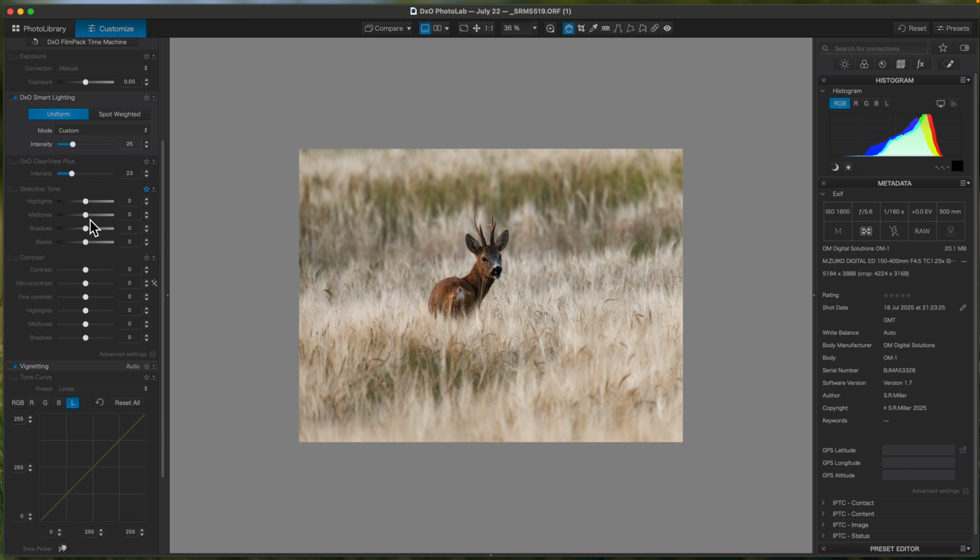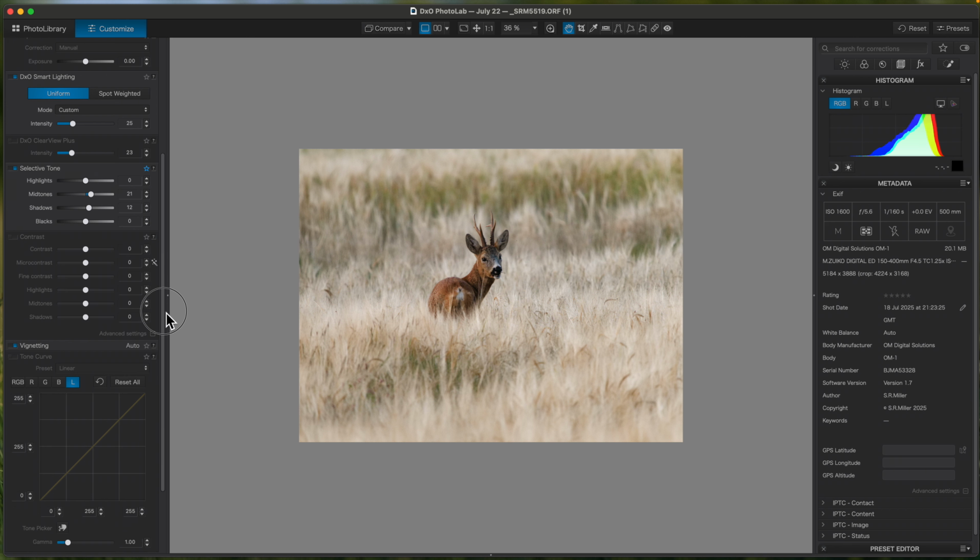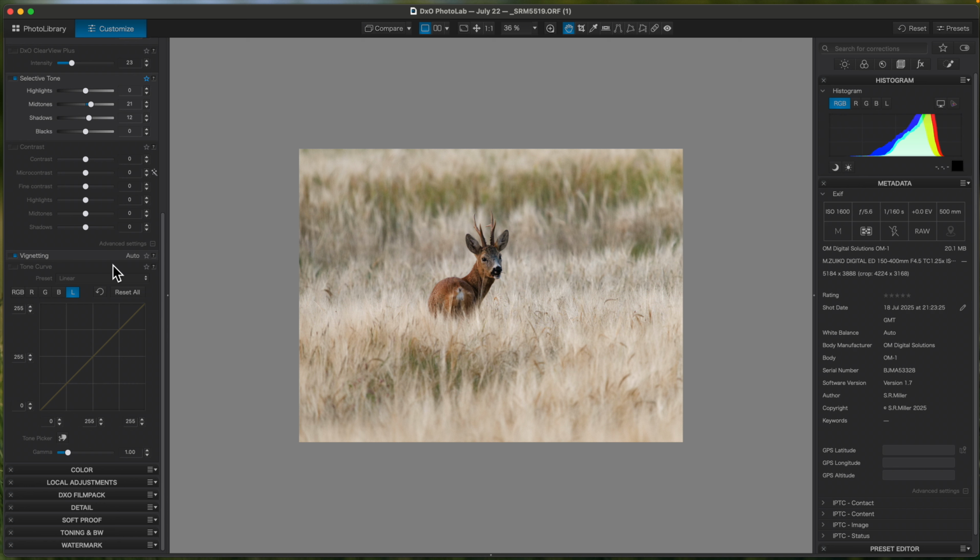Right, I'll just look at maybe lifting the shadows a little bit. Not too much, because it is taking a bit of contrast out of the deer, so just a little bit, mid-tone slightly. It might just lift the grasses a bit. I'm going to do a lot of this individually. I'll work on the background and the deer separately, so I won't do too much on this. In fact, I don't think I'd do any contrast or anything on this. I might just set the white points and the black points.